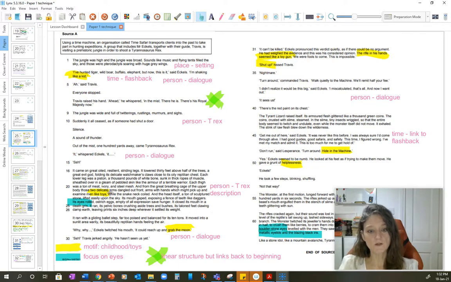However, what I do notice right in the middle here is men like toys. So you've got a really classic structural technique there, and that's the contrast. So I'm saying everything in here is describing how big and how powerful the T-Rex is. We know that from our question 2. But right in the middle of that, we've got the contrast, or the juxtaposition, between the creature and the men. That's what's going on here. I'll come back to this yellow motif a bit later.